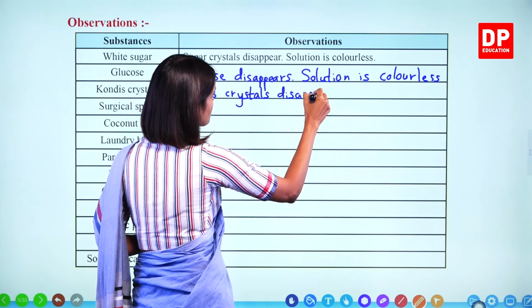And salt solution, we all can prepare one. We need a lid of a tin, a biscuit tin lid, that's fine. We can use a tripod to place this lid on. At home, if you don't have a tripod, you can make a frame using a cardboard box and you can do the same activity. We will write them. Salt solution.